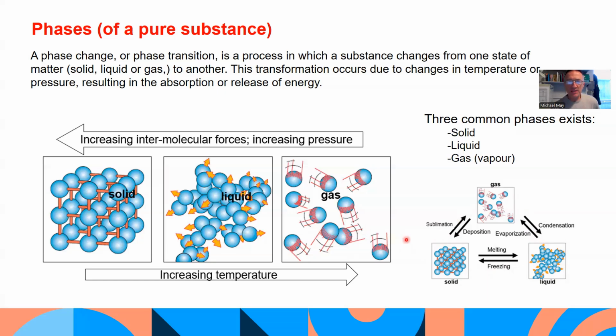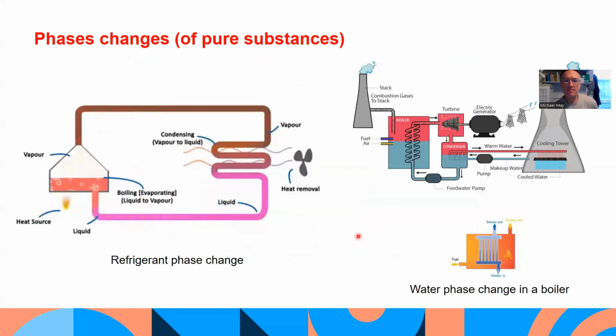So why are we interested in phase change of a working fluid in a thermodynamic system? The reason is because it makes the thermodynamic systems do what they're supposed to do. Simple examples there would be the heat engine again, which drives the power plant. We boil up water and it's superheated, or high temperature steam. So that's one phase change. That drives the turbine. And then we need to condense the low temperature steam back to water again. So there's another phase change there in order to feed it back to the boiler.